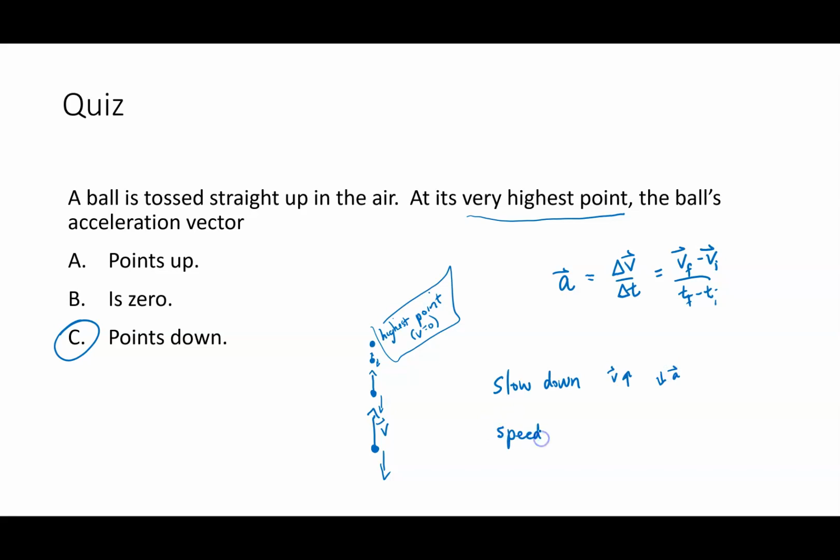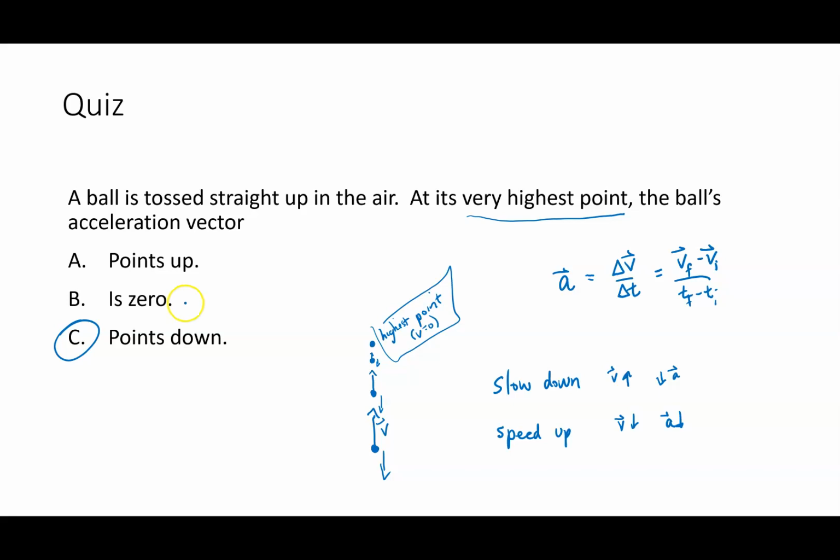If we look at the highest point to just after, as it heads down, the velocity is going to start heading down. It was 0, it's now pointing down. The acceleration has to be in the same direction in order to make it point down. So the acceleration actually is pointing down the entire time, which, if you think about it, it's gravity, right? We can't turn off gravity.